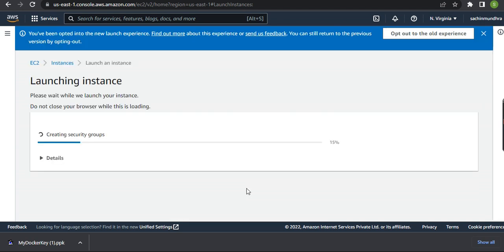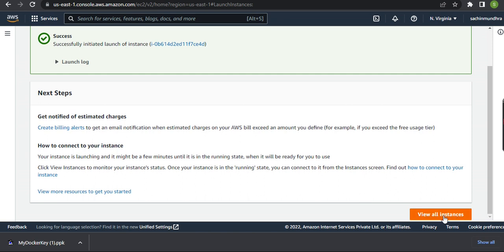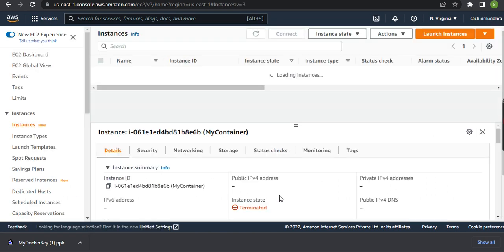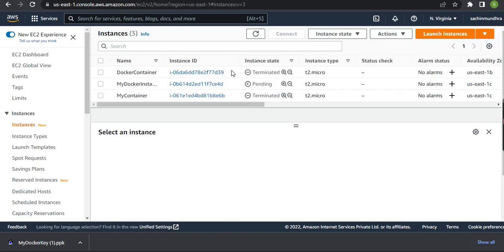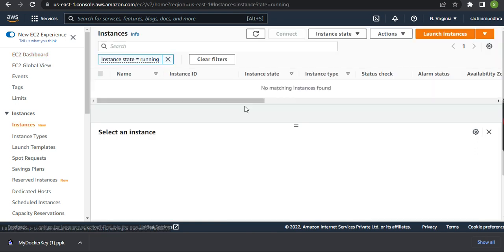We'll click on launch instance, and now as you see the instance launching has been initiated. We'll go to view all instances, and then to the dashboard, and see if any instances are running. It may take some time to get up and running, right?